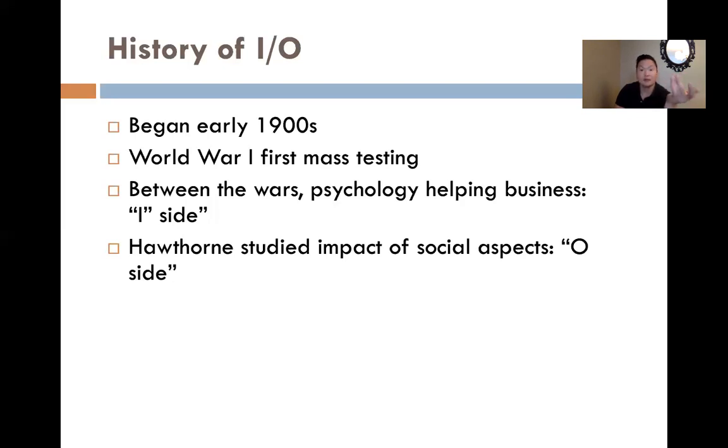So they did a study, like any good psychologist does. One day they had low lighting, one day they had medium, one day they had high. What did they find out? Well, as it turns out, all three different sets of lighting had higher productivity than they had previously. And this sort of baffled them. This was confusing to them. They said, well, we expected maybe one of these to work better, but not all of them.